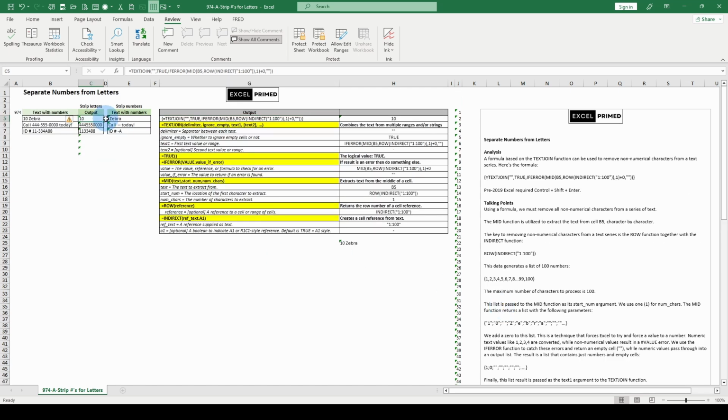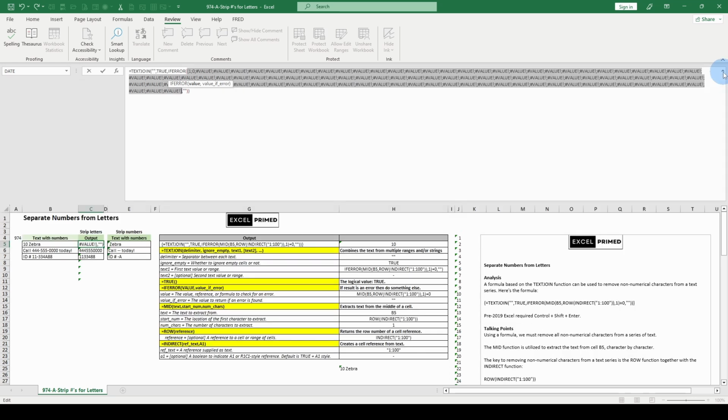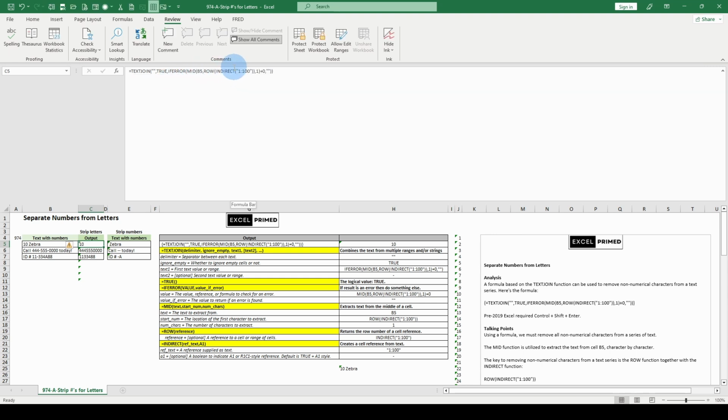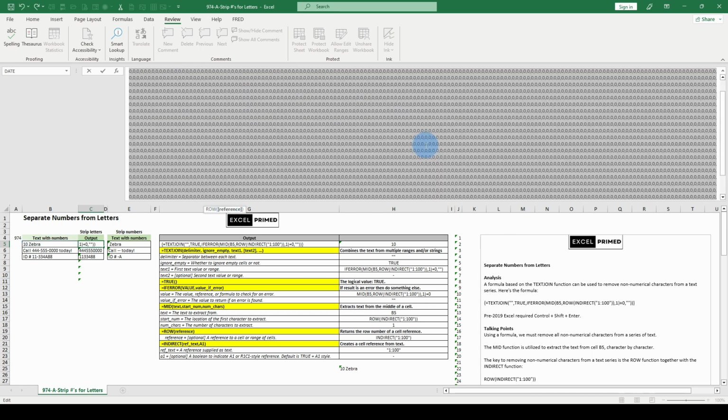Here's the output. Here is the interior. If we just go to the MID function and look at this particular value, F9, you're going to see only a partial list of this thing. Hit this down arrow on the far right, and you're going to see 1, 0, where we're forcing everything else, if it's not a number, to create a value error on purpose. Escape, go into here, go to row reference, F9, there's the 100.